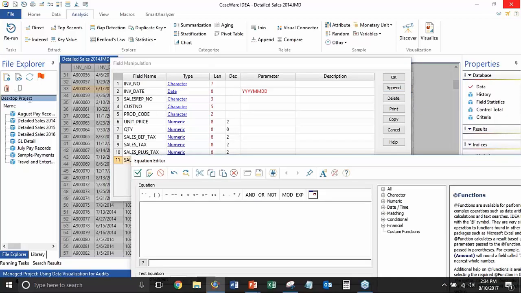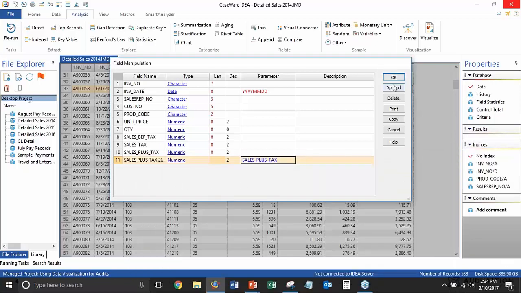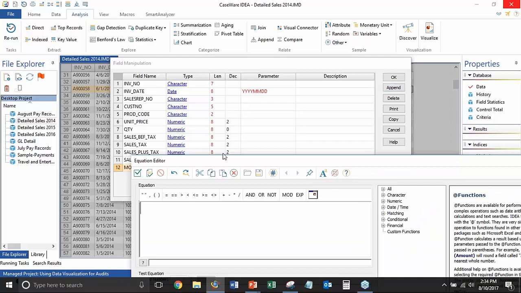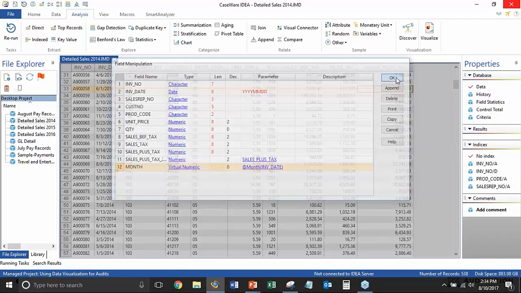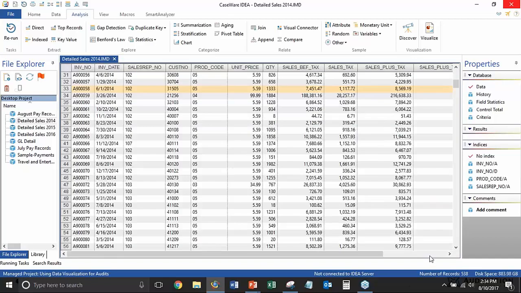The formula is simply Sales Plus Tax, so I'm creating basically the same field. The second non-virtual field is going to be month. This will also be numeric, and the formula, which I'm going to use an add function for, is @Month(invoice date). So that's my formula. Click OK. As you can see, it creates these two.